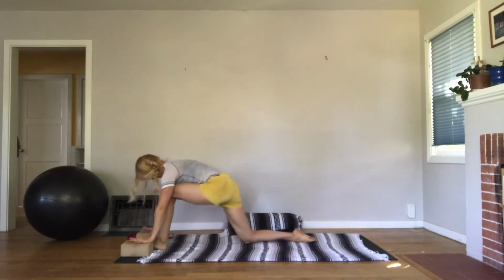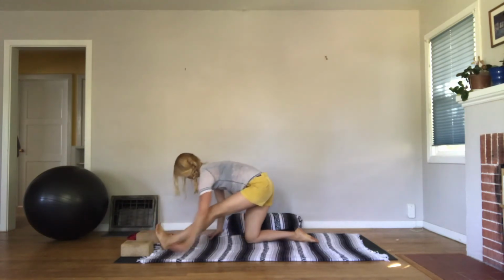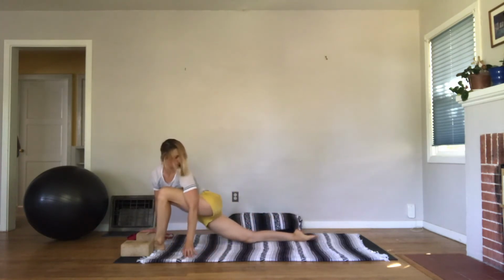And begin to add any movement here that helps you to open. You can see some examples in the video, but just tune into your body, tune into your flow, and begin to explore the body for sensation.